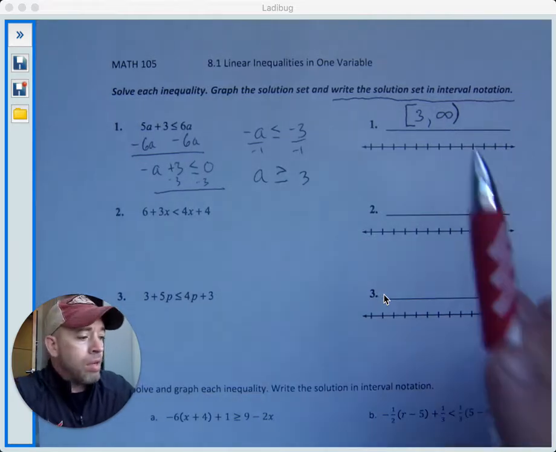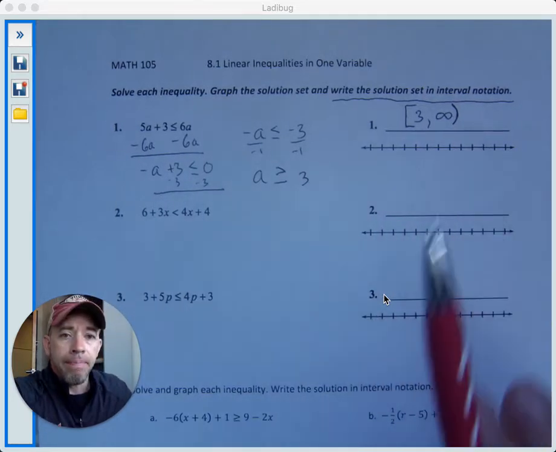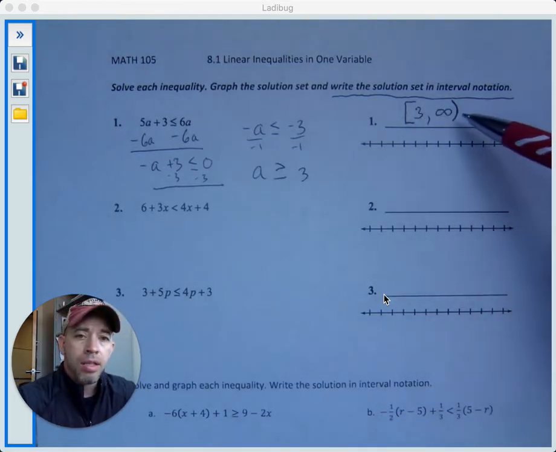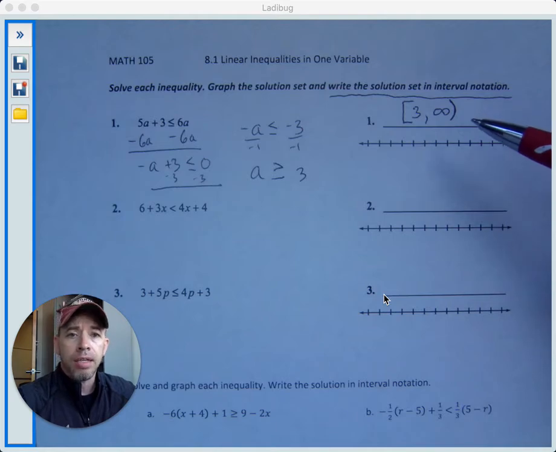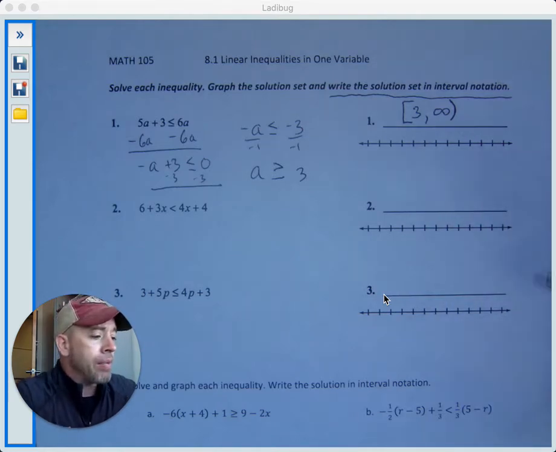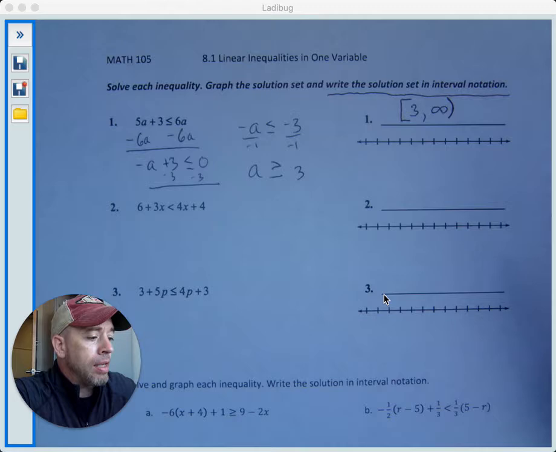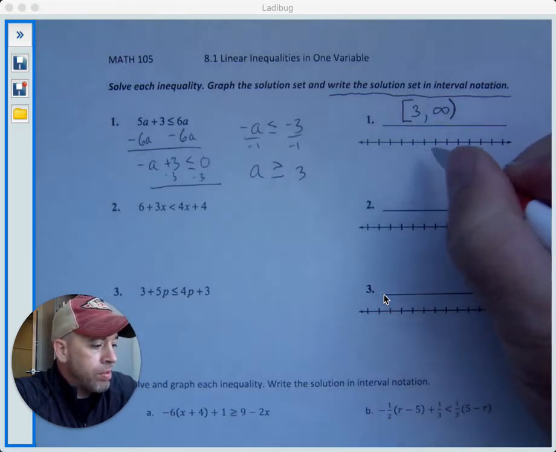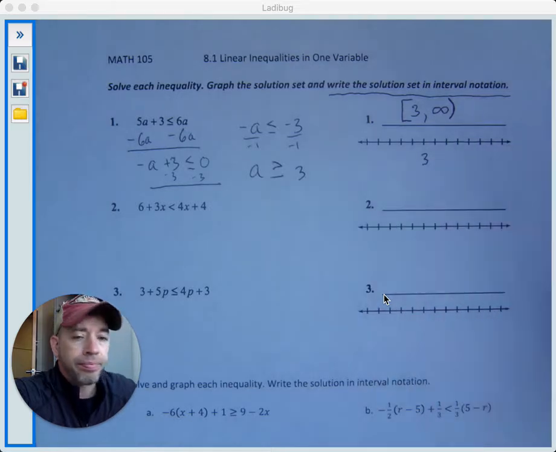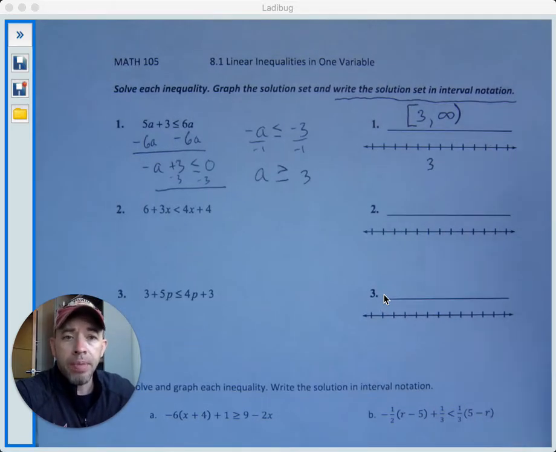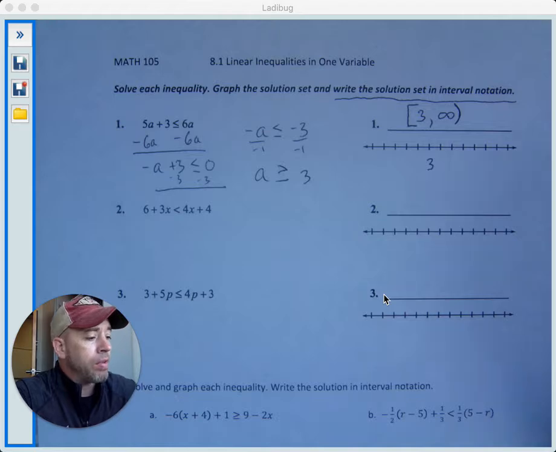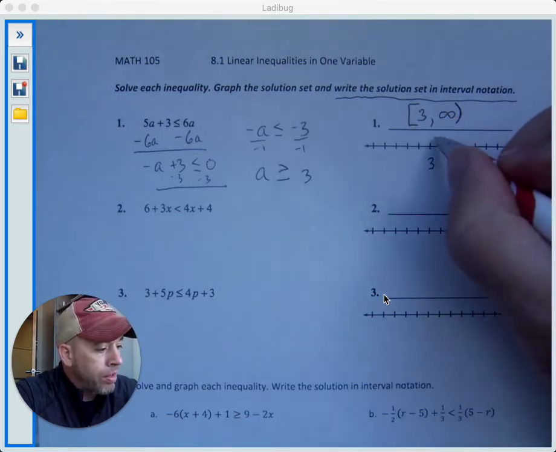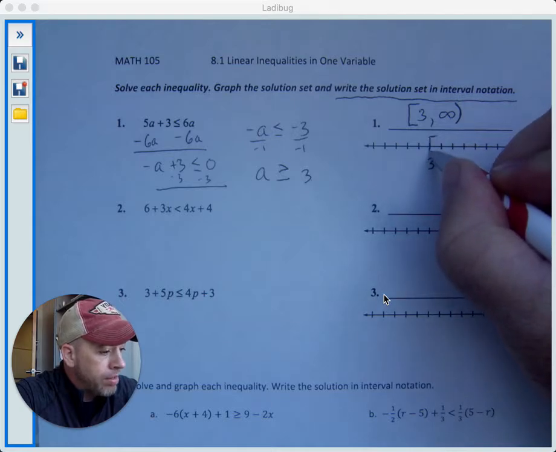Now, I've given you a number line here to graph this on. If you have good interval notation, the good thing is the graph looks a lot like the interval notation. I'm going to put a 3 somewhere on the number line because we have to have that 3. That's important, right? So wherever you want to put the 3, maybe I'll put it right here. And we want everything bigger than that or equal to it. Well, this bracket that's in interval notation we can also use on the graph. We could put a bracket right at the 3.